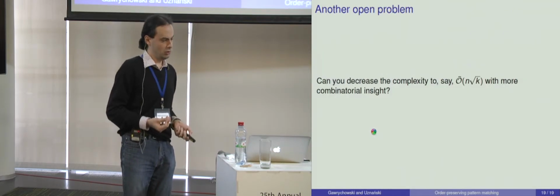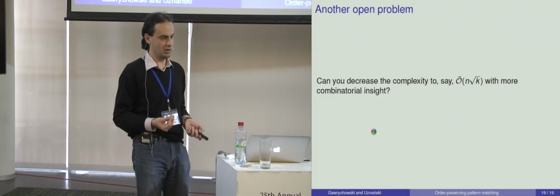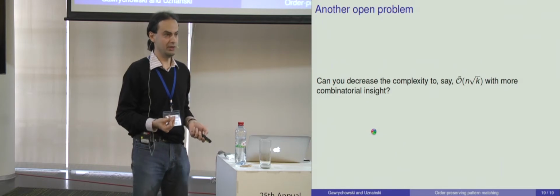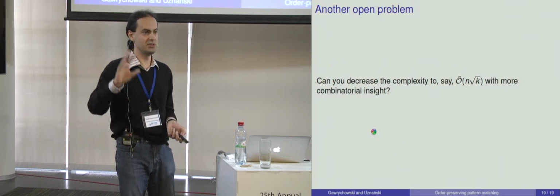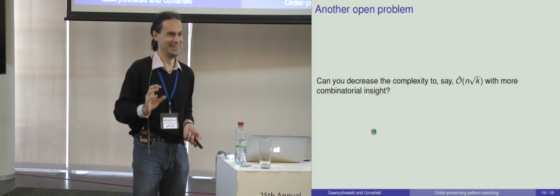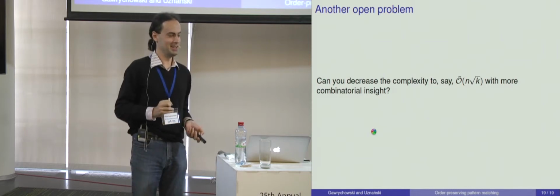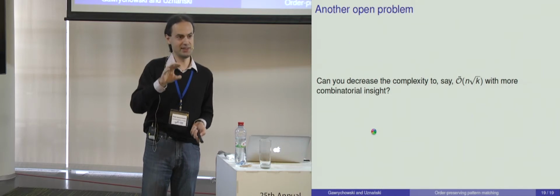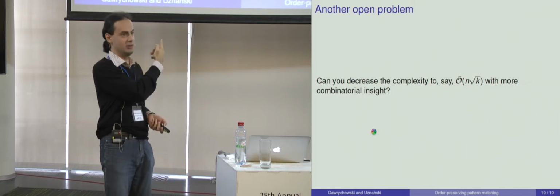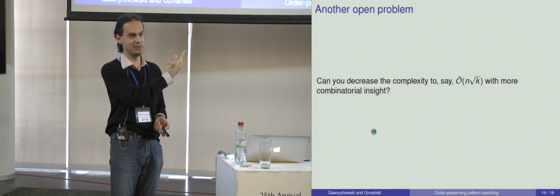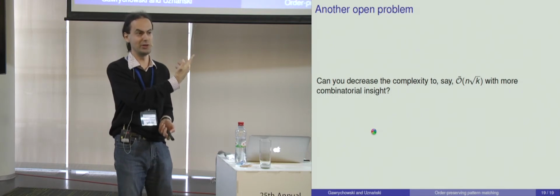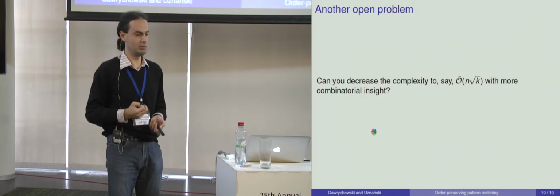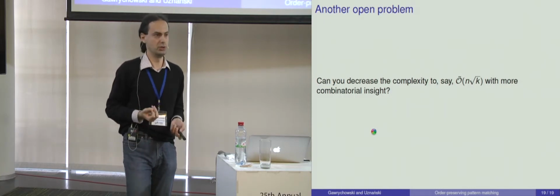And the second question is that for the usual pattern matching, there was at least one result by Amihood and Moshe and Eli, where they got n times square root of k times something. I don't remember what it was. You should ask them. They use some pigeonhole reasoning and more combinatorial insight. We don't see whether you can do this here. I mean, the same thing doesn't work, but it's not very far away. So maybe you can generalize what they were doing. That would be interesting, I think. So, whether you can beat n times k for the problem.